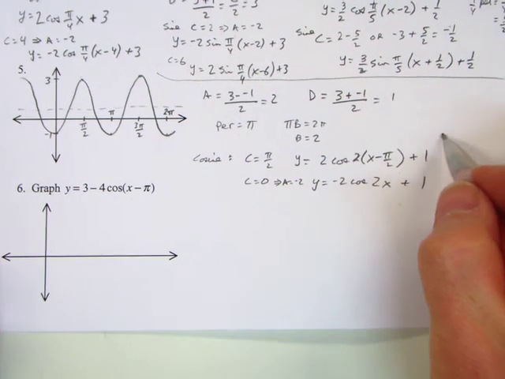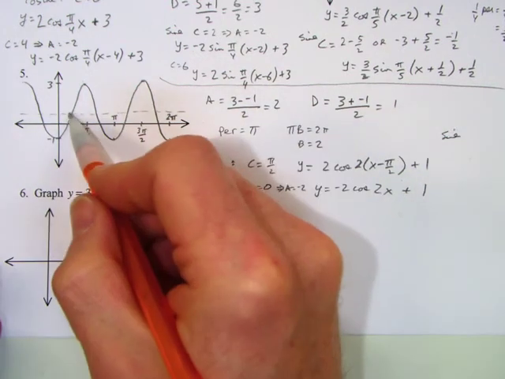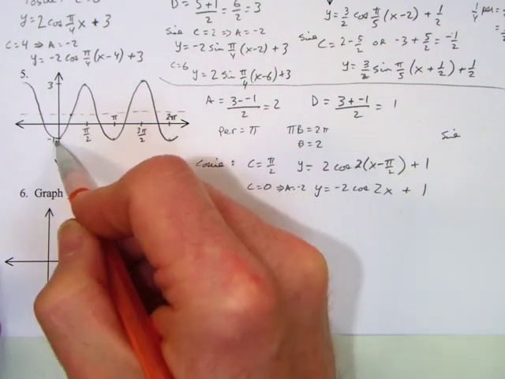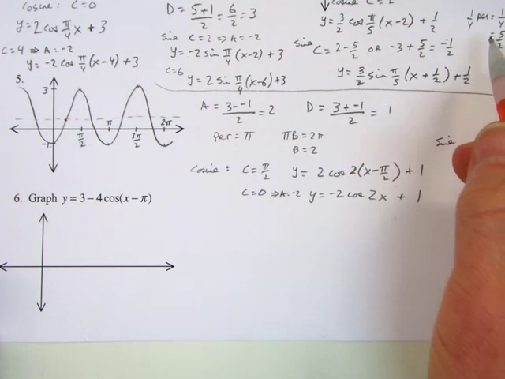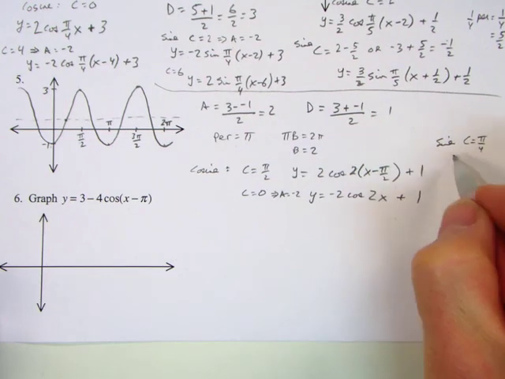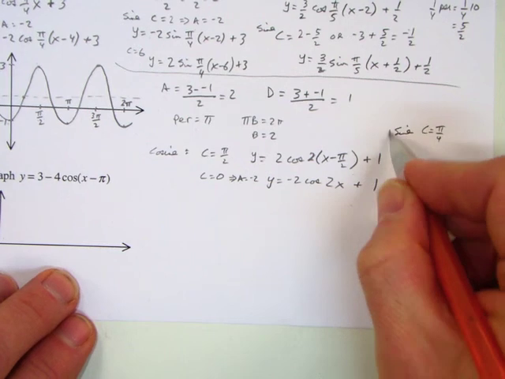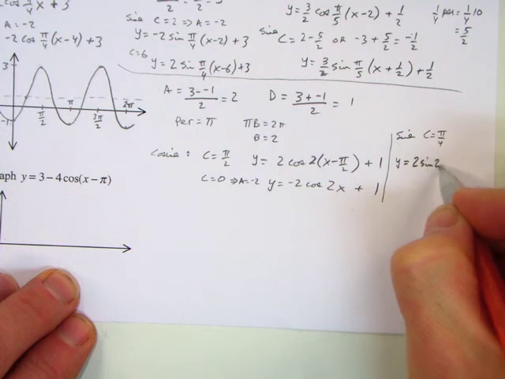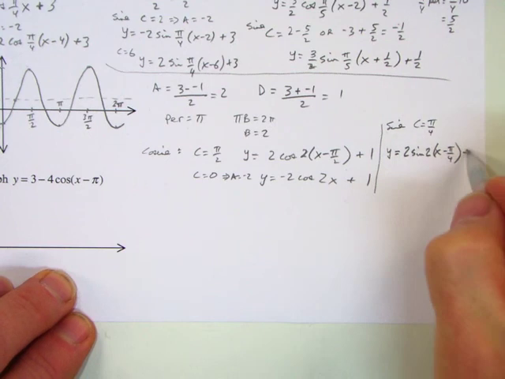And then what if we're dealing with the sine graph? We're going to have to figure out what is that value. Well, this one's not too bad, because it's going to be the midpoint between 0 and pi over 2, or if I did the previous method, 1/4 of the period would be pi over 4. Either way, we get the same thing. C would be pi over 4. So that equation would be y equals 2 sine b is 2 times x minus pi over 4, and then that plus 1.